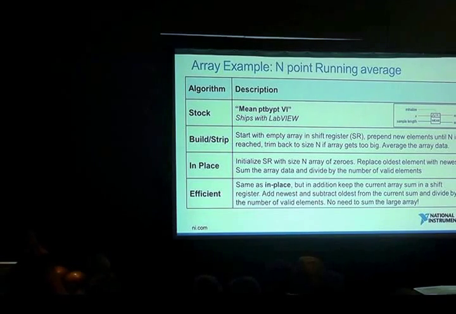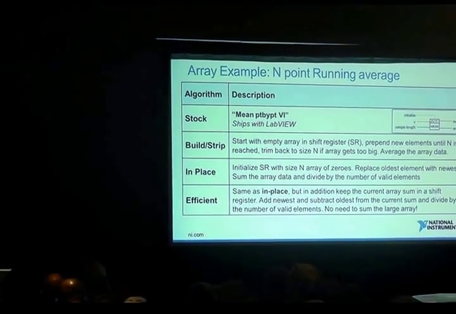The other thing is to protect your efficient version against NaN. If you have NaN in the chain, but that's only in 32-bit LabVIEW. 64-bit handles it much better. It's a problem with the Intel compiler. If there's a NaN in the array and you keep the sum and you add NaN, your sum goes to NaN, and then when you subtract, it gets stuck. Yes, but you don't want to average if it's NaN, so you might want to just exclude that from the beginning. Right.